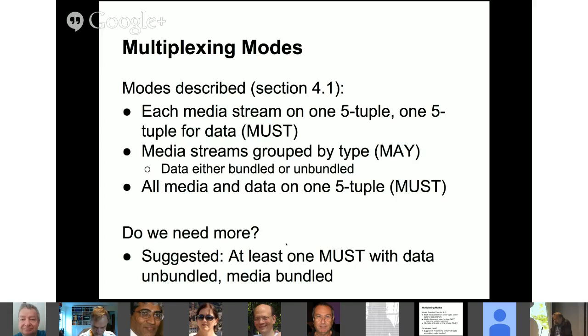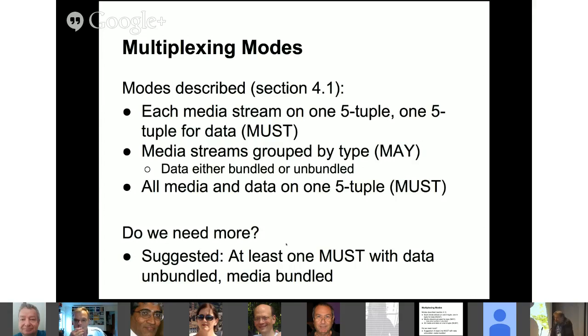The one I would like to have a show of hands on is about the data channel. Is it necessary to have a control surface that says data channel is bundled with something else, or data channel is not bundled with something else?